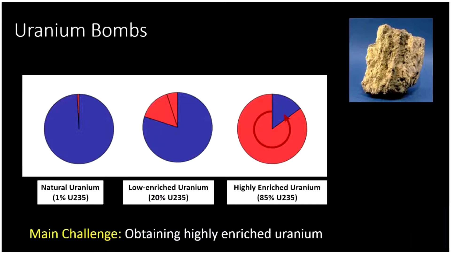Here is the main challenge for a nuclear bomb. If you want uranium-235, which can undergo fission reactions, you have to enrich uranium. If you take a chunk of uranium ore from the earth, only about one percent of the uranium in that ore will be uranium-235. So if you try to make a nuclear bomb out of raw uranium, it won't work — neutrons will just run into U-238 nuclei. There are too many U-238 nuclei and there'll be no chain reaction. So what you have to do is enrich it.